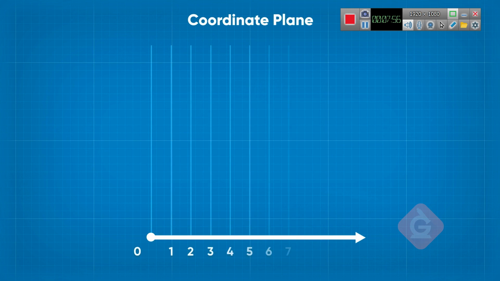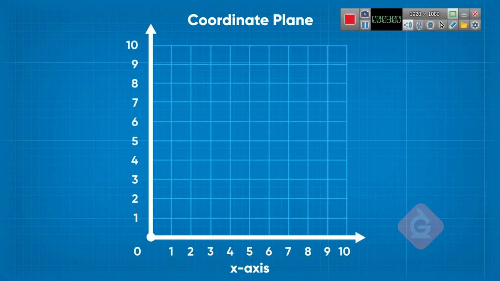It will. Now remember, a coordinate plane is made of 2 number lines. The number line that goes to the right is called the x-axis, and the number line that goes up is called the y-axis. The coordinate plane allows us to specify the location of a point. So, to design the video game, we can use the coordinate plane to map out where everything will be located in the game. Good idea.